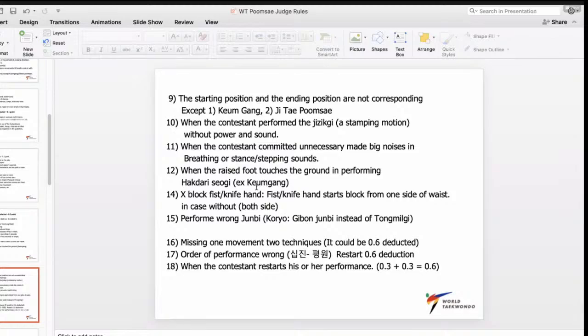X block like in 7장, we call it an X block from the side, from one side of the waist. But if somebody blocks with both sides here, that is a big mistake. In Taekwondo Poomsae, the X block in 10진 and 7장 is all from one side of the waist and then block, whether with a knife hand or fist or whatever. Okay. Performing the wrong 준비 서기: in Korea Poomsae, they have the starting first Poomsae, but somebody coming up, maybe nervous, forgets the 준비, and then does 준비. In that case, a wrong 준비 서기 at the start will get a 0.3 deduction.